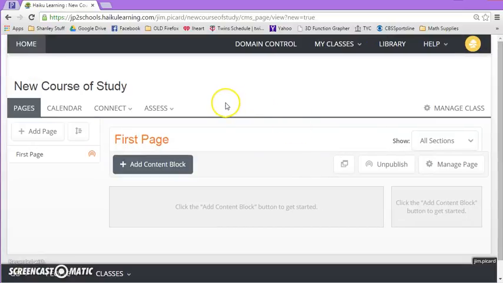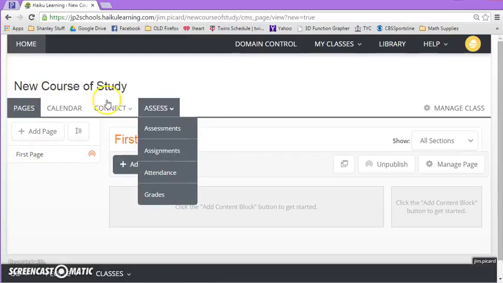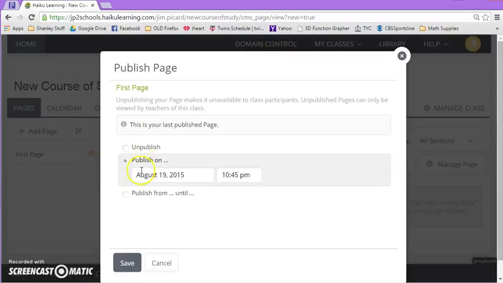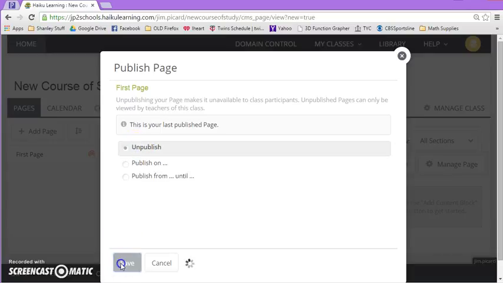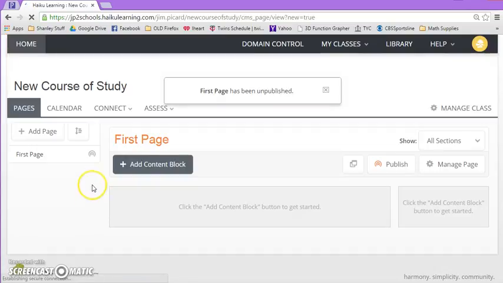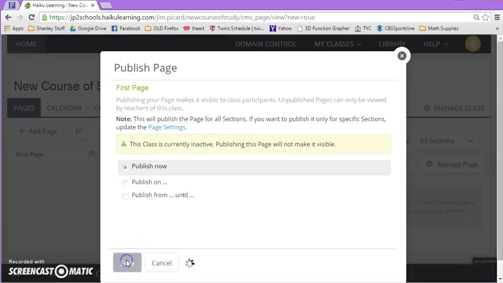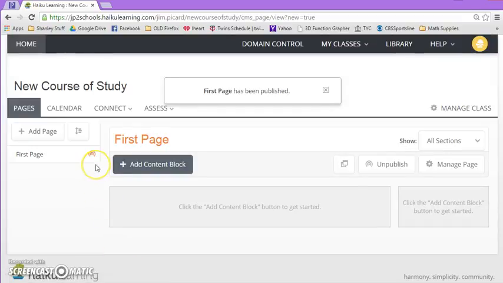All right, now keep in mind that active idea, no one can actually view anything on your page unless your page is active. So each of your pages within your Haiku page needs to be published. Notice the orange on the screen here inside the circle. You can publish or unpublish at any given date or just immediately if you would like. Again, if you unpublish, it'll just turn that little kind of target gray. And again, you can republish just by clicking on it again, publish now, and it should republish that information.